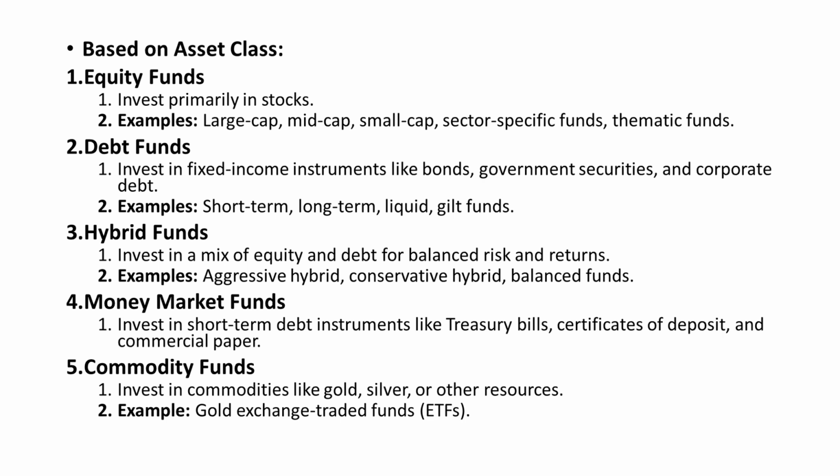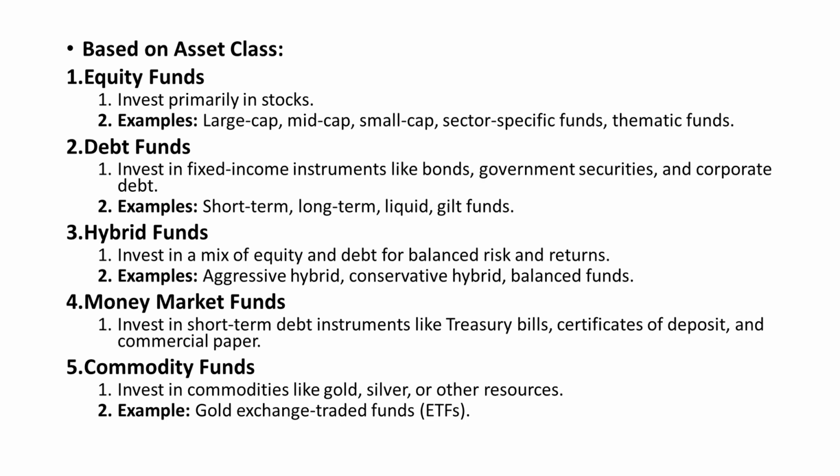Like what we discussed in the previous class about classification based on asset class, I started with the equity fund and explained about large cap, mid cap, small cap, sectoral funds, and thematic funds. I also explained about debt funds: short term, long term, liquid, and gilt funds. Coming to the hybrid funds, here we are going to study how these hybrid funds or schemes are helpful for the investor to invest, and how these investments are made in what context.